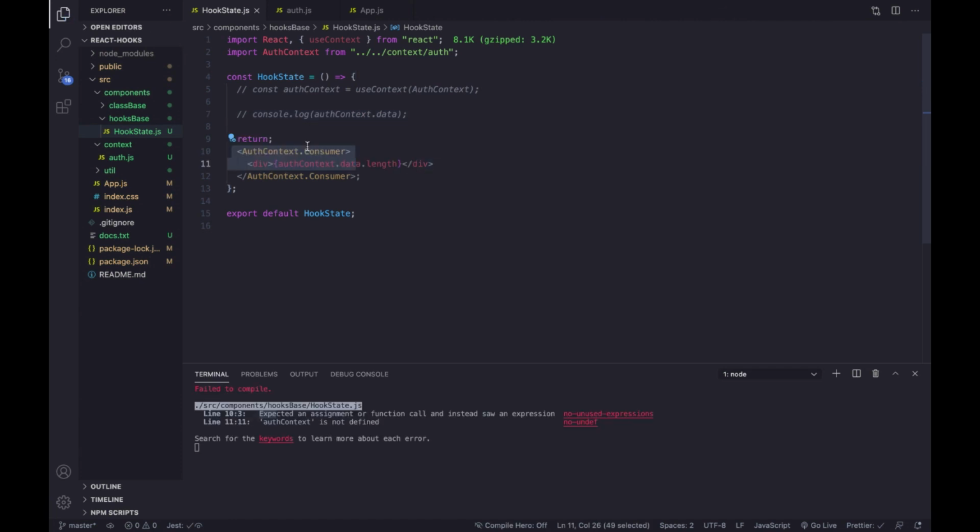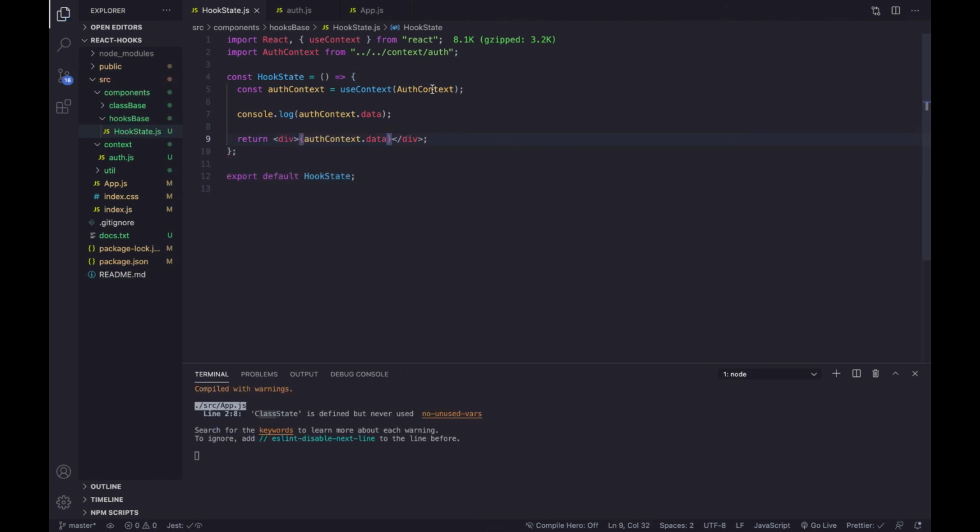Of course, we need to return it differently. Again, I'm not going to show you all the different ways to achieve the same thing. I have tried the easiest way, which is to utilize useContext. This syntax right here is a little bit intimidating because you have to keep wrapping your components with sub-divs and so on. But again, utilizing useContext is a lot easier. This is the first example. We are going to spend a lot of time with useContext, especially when we are going to build our authentication system, hopefully. And that should be it.